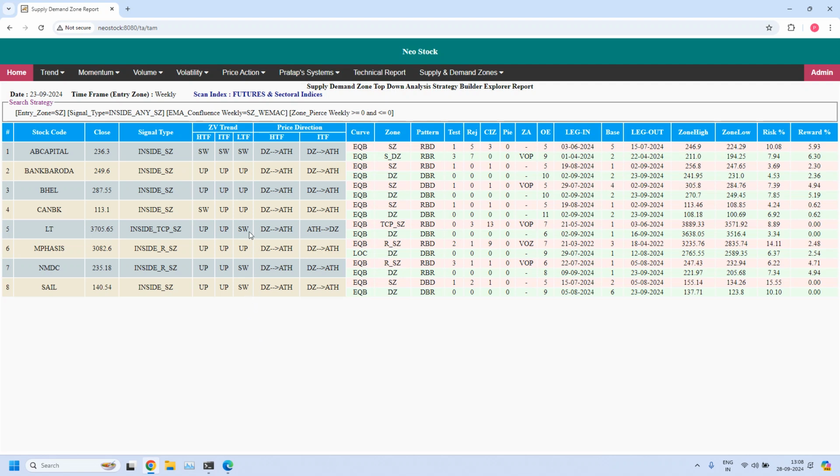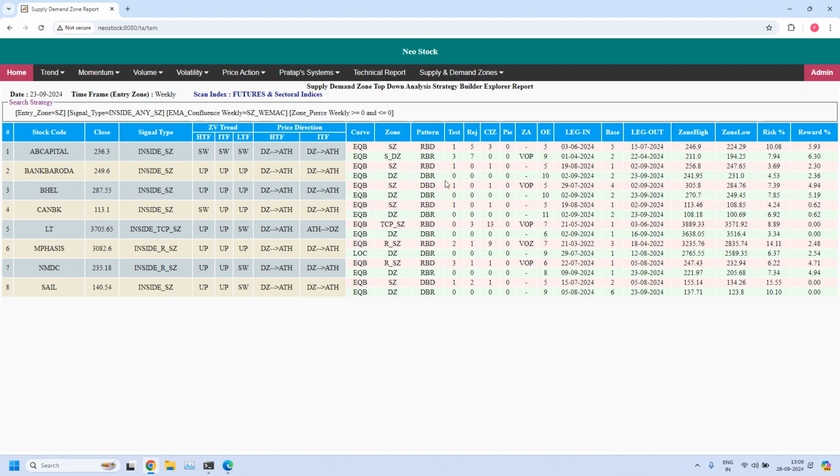Okay, fine. But if you want to go for a sideways related setup or bearish trade setup for weekly income trade, you can select sideways as a HTF zone, but not ITF zone. For ITF zone, you go for daily time frame bearish trade setups, but none of these supply zones are having downtrend. They don't support bearish trade setup for weekly trade, but you can use them as a bearish trade setup for monthly income trade. So for monthly income trade, sideways trend can be used for higher time frame trend, but for ITF trend, it should be downtrend for bearish trade setup. You already learned all these rules.